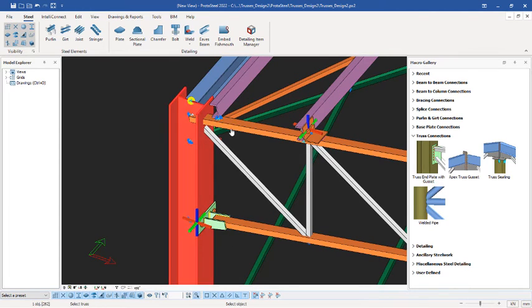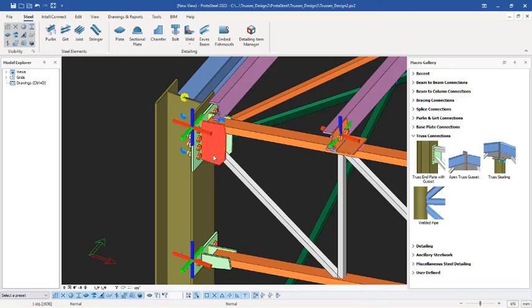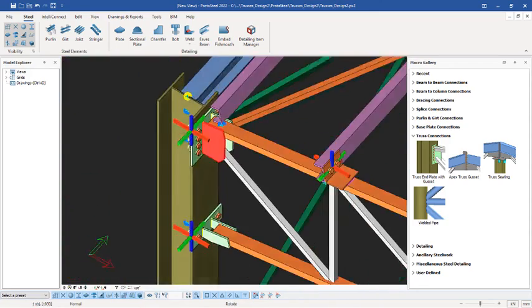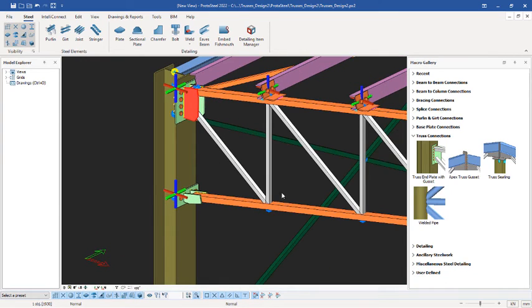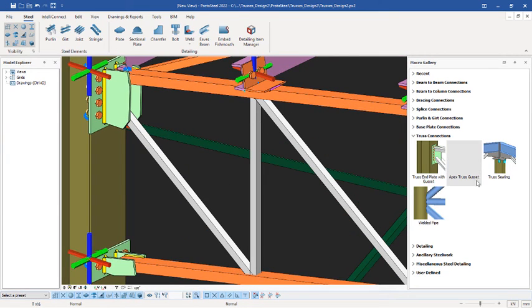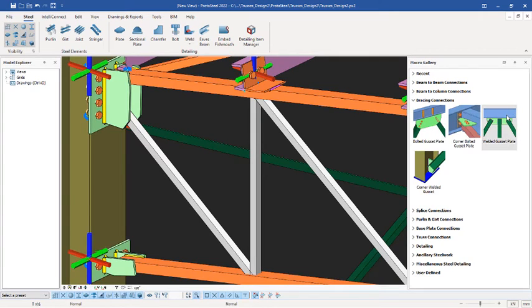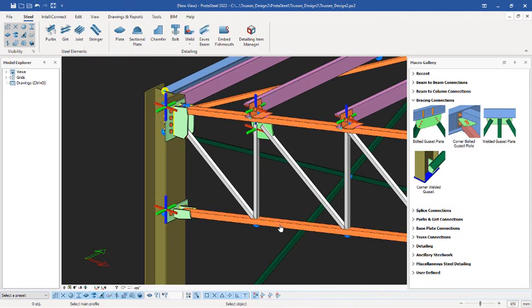Select this top, select this diagonal, right click to insert this, just like this. Alright, so this is how you actually connect this. You can see successfully it's connected and it's modern enough. Alright, so for this other side, you can choose to use a brace connection. This one, you can use this one, you can also use this one, also use these two. Any of these two will work out. Alright, so pick this first, this and this, right click to have this model, just like this. The same thing is applicable here, so you can see.